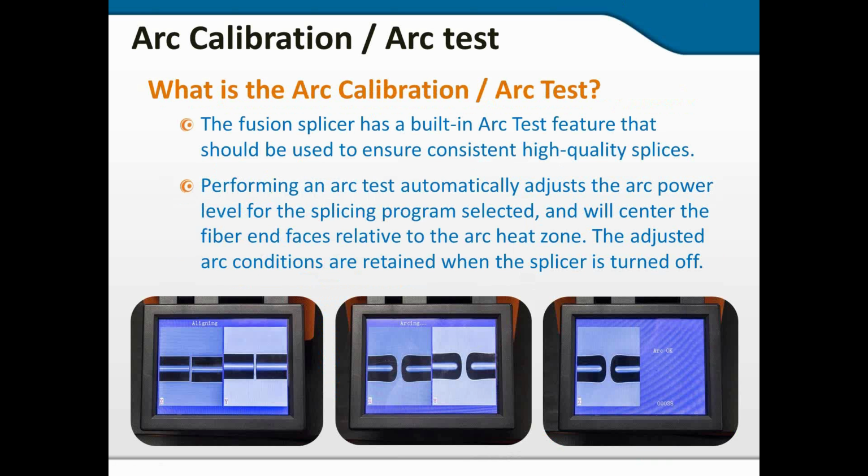So I think I actually covered a good bit of this slide already. So arc calibration, what is it? It's a built-in feature where it makes very subtle adjustments of the arc time and power to make sure that it's giving you just the right amount of power for the fiber that's being used. And again, don't be concerned if it tells you to do it 4, 5, or 6 times while it dials in.